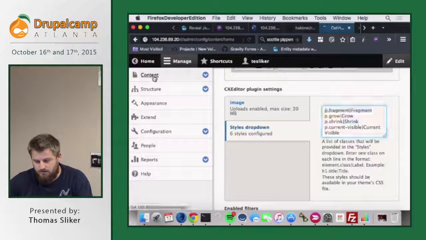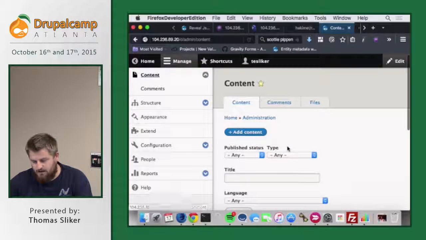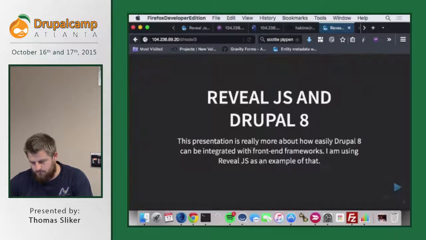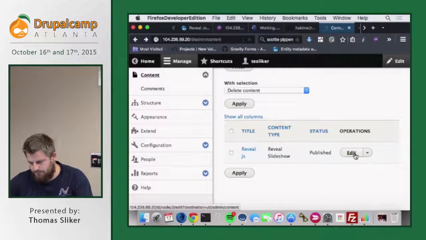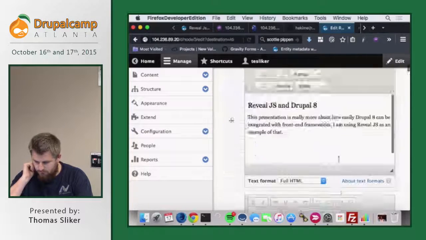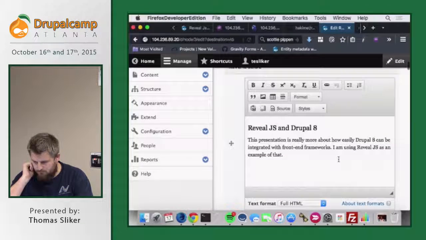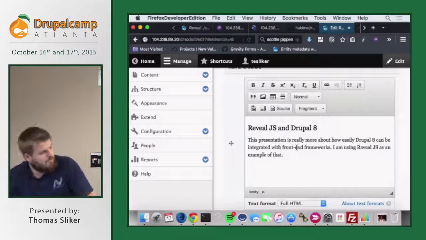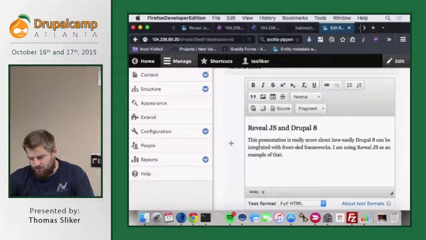If I go to my content, to my first slide and edit, I could add a style of fragment here, and whenever I go there, it would not show up right away.